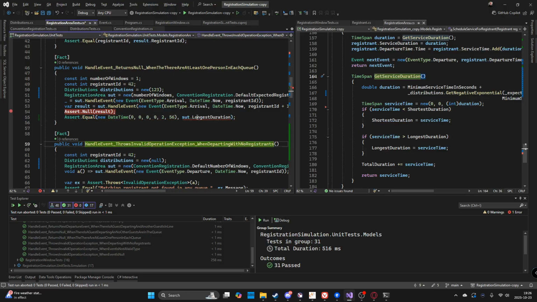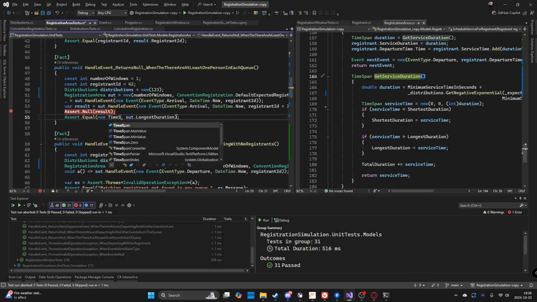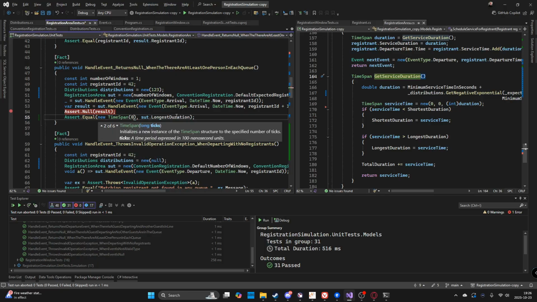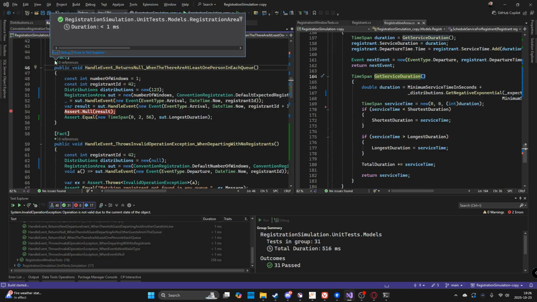Equal. Oh, and it's a time span. Oh, that makes more sense. New time span. 0, 0, or 0, 2, 6. Okay, that does work. Interesting.